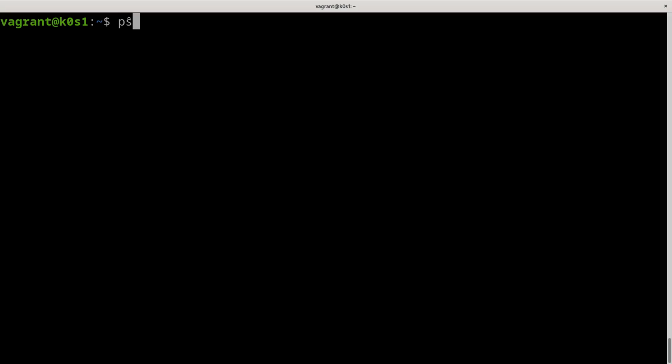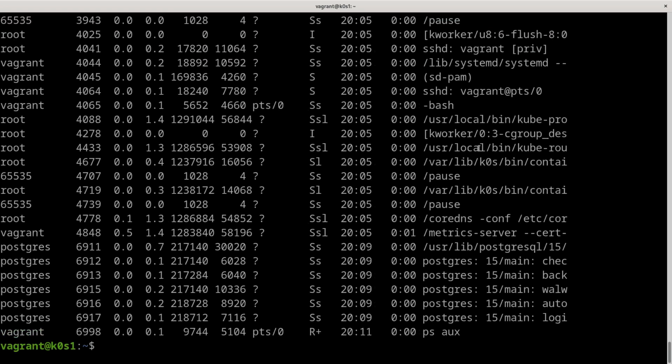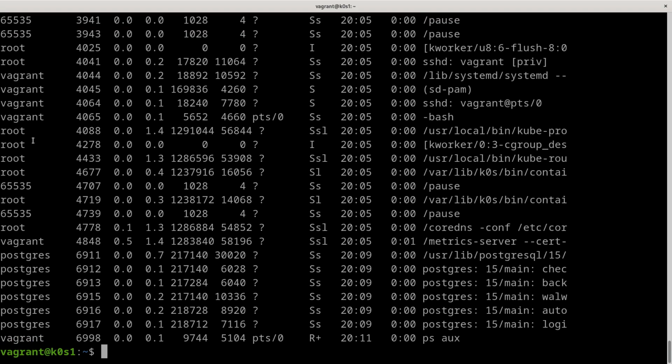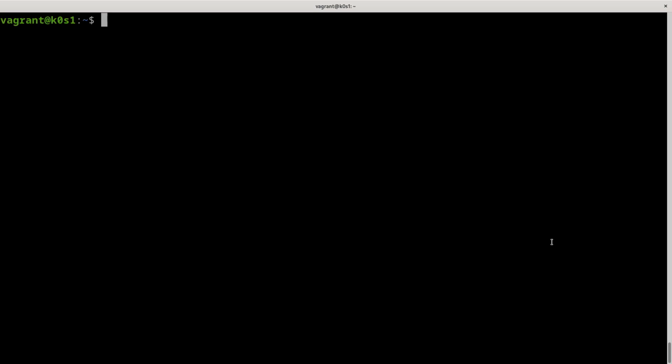Okay, so now we need to focus on the PS, and I use PS with some arguments, aux. This is our output, and what I want to take from this output is the username, the PID, the ID of the process, and the command line at the end here. So to do that, I use AWK, of course, and I pipe into AWK, so I can go smoothly to explain how it works.